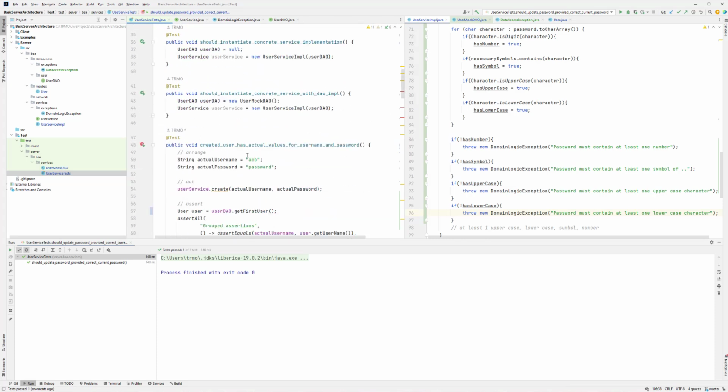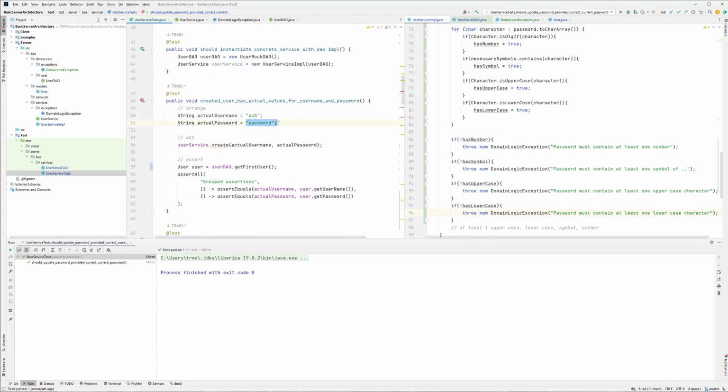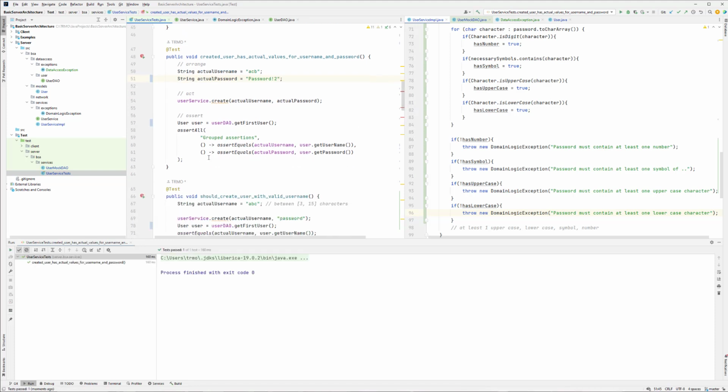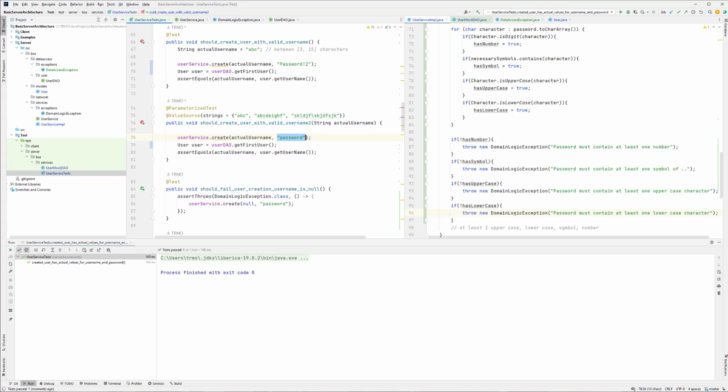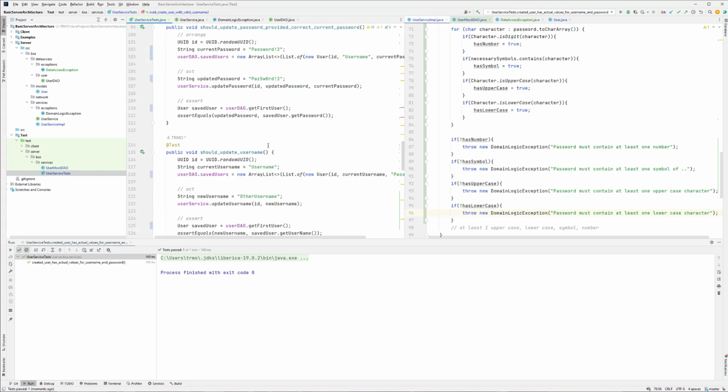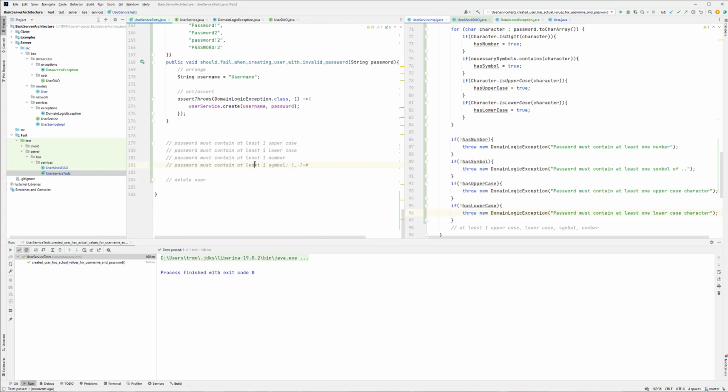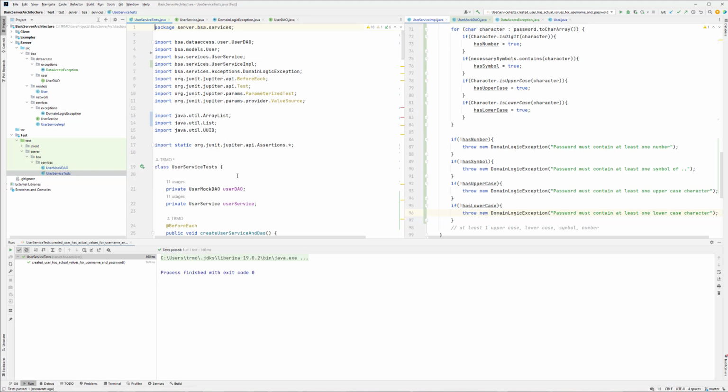And which other ones failed here? Actual password cannot be that. Create, does it work? Right, this one, password, let's just go on over and fix them and see. I think that's everything.